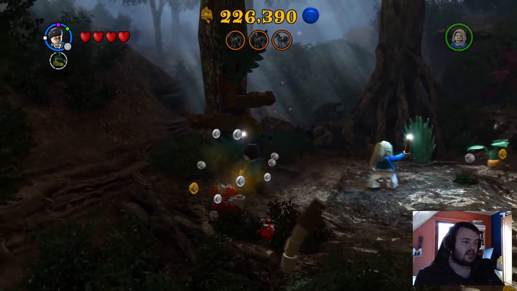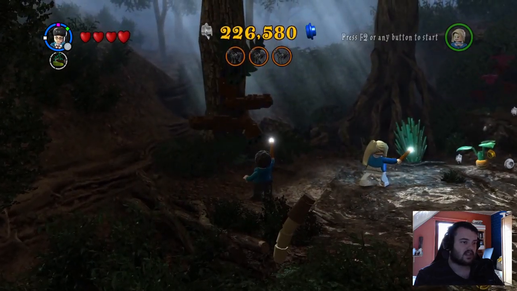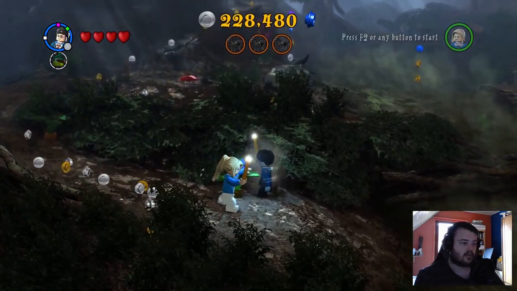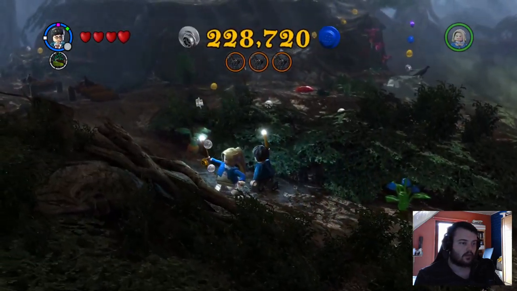Alright, are we in a mission right now? We are still not in a mission. I guess this is more of a class type of thing. Don't walk into that water, apparently. Some warning or a barrier or something would be nice, but no.